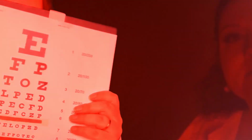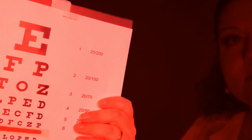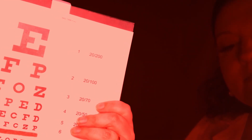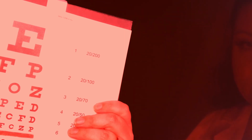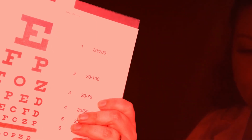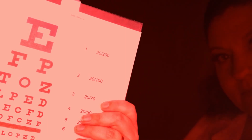Let's try the same thing with the color lens. Close your eyes, please. And open them back up. Now, let's do this line again. Very good. And this? Okay, thank you. And are you able to read this with the actual color? Very good.